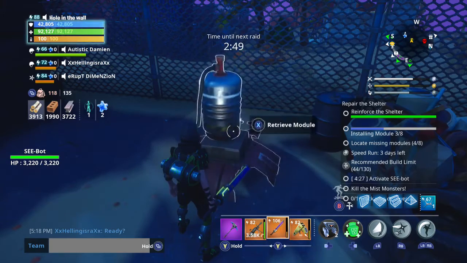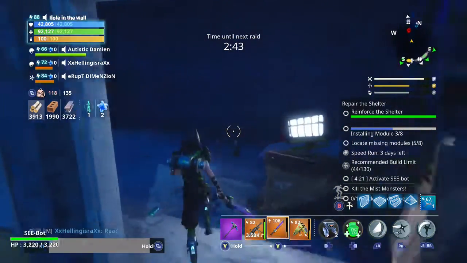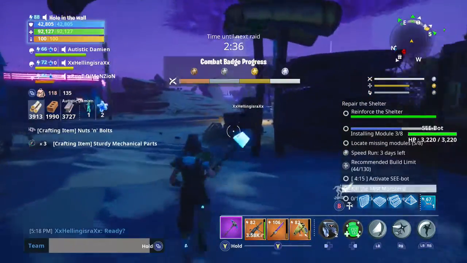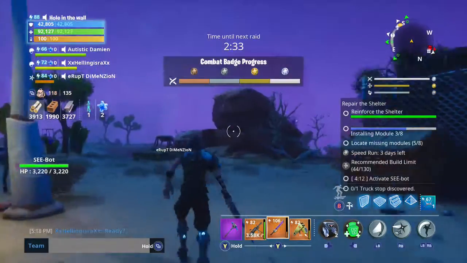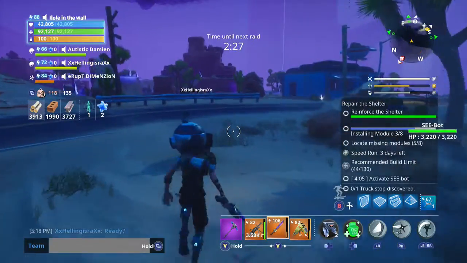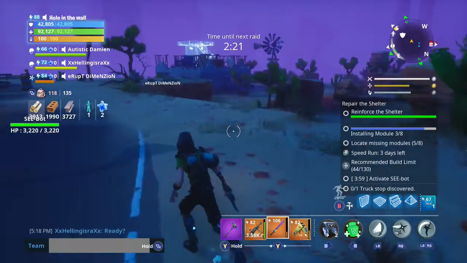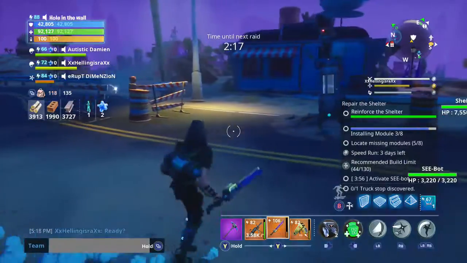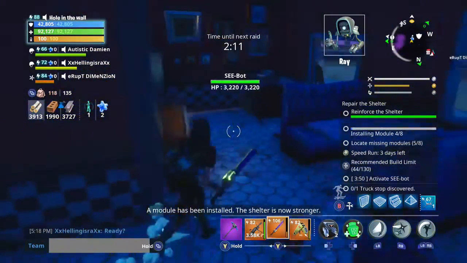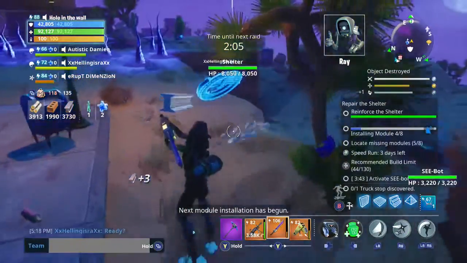Okay, come on. How many do we have left? Okay, we got 3 more left. 3 more modules left. Those are usually good for nuts and bolts and other things. Okay. Gotta find 3 more. Installed. The shelter is now strong. Well. New module installation has begun.